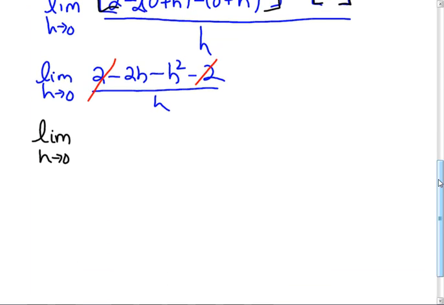Okay, so we factor out an h, and I remember I predicted it would be negative 2, right? Negative 2 minus h all over h. What happens to the h's? They cancel. Put 0 in, and you get what? Negative 2, which I told you that's what it would be. In my head. You'll be able to do it in your head, too. David.